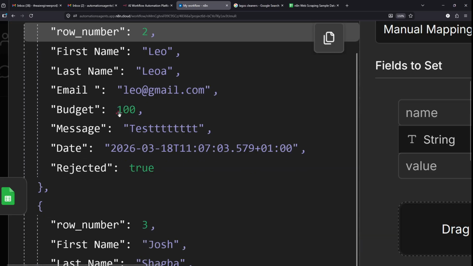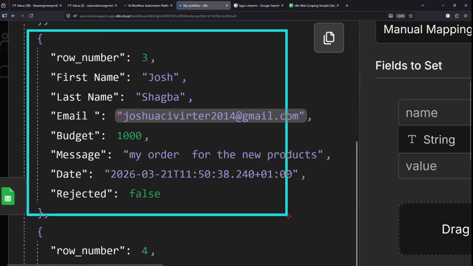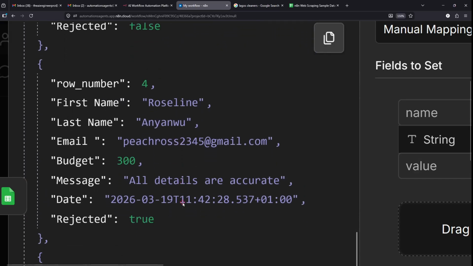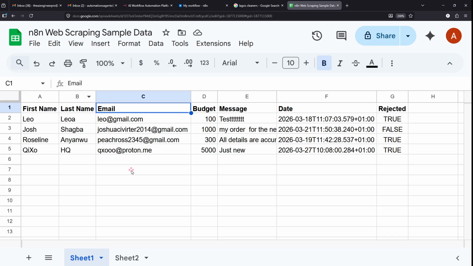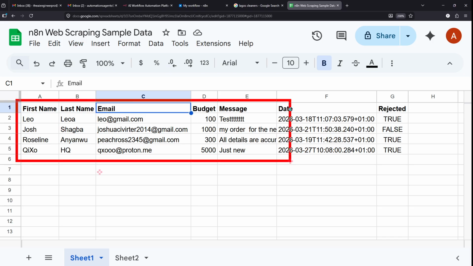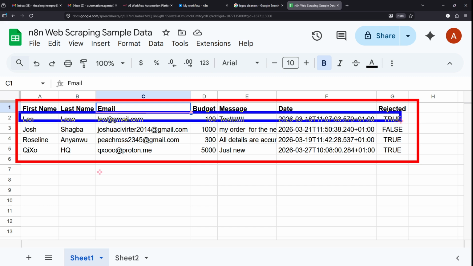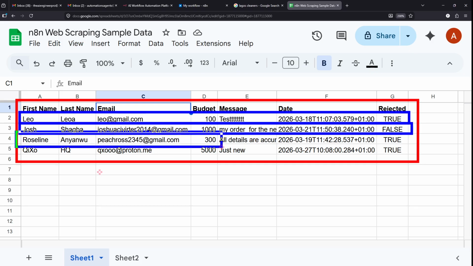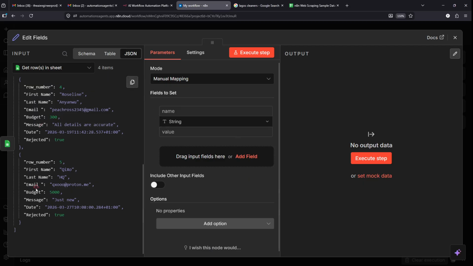Okay, let's look at the second object. So this is the second object in this case. You can see there's a comma after each object. And we go on to the third one, the fourth one. So it's the same way your Google Sheets is. We are assuming everything here is an array, but inside this array, we actually have multiple objects. This is the first object, this is the second object, the third object. You get the idea, right? It's the same as the sheet, but it's storing it differently here.